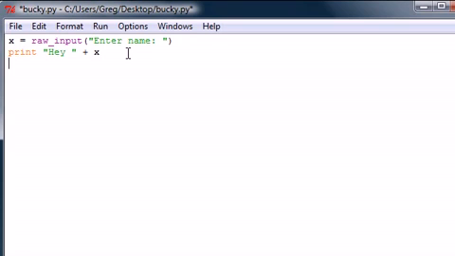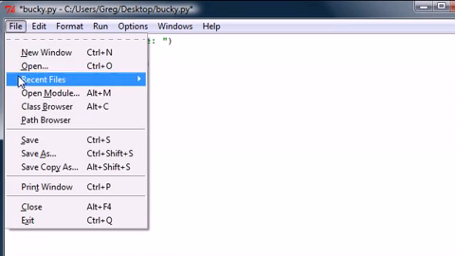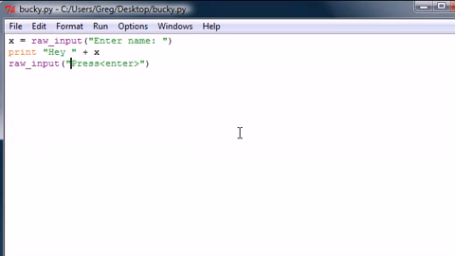So what we're going to need to do now, and what we're probably going to need to do for the rest of these tutorials, is add another line of code, and that's raw underscore input. Now in your parameters, we have to give it a prompt. Press enter. And remember, save it. Oh, so much work, so little time.